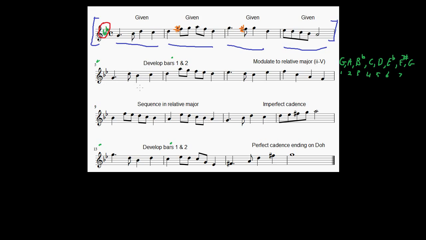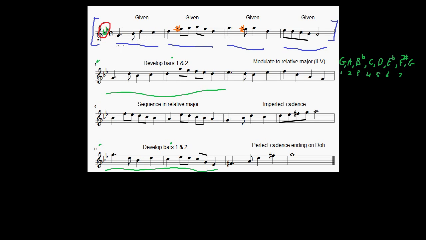And you develop those by changing these around slightly. As you can see, in both this instance and this instance, I've kept the exact same rhythm that they've used in bars 1 and 2. It's gone dotted crotchet quaver, crotchet crotchet, dotted crotchet quaver, crotchet crotchet, same down here. And in the second bar, it's the same again. It's crotchet, 4 quavers and a crotchet, crotchet, 4 quavers and a crotchet. I've kept the exact same rhythm, and in terms of the melody, I haven't changed it much.